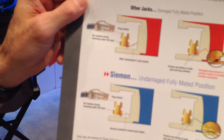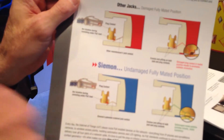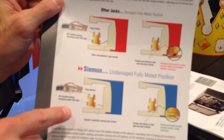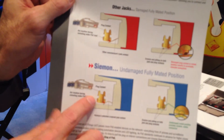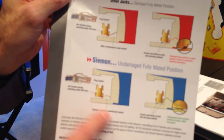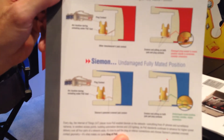On PoE-enabled devices, as you may or may not know, there's an arc that happens when you disengage a PoE-enabled device, and that arcing location can actually erode the gold plating if it's an active device. So when you disengage it, you will get an arc and it will erode the gold plating. The key with our crowned contacts is that that arcing point on both the plug and the outlet happens away from the final resting point, so there's no chance of damage to the contact position in its fully mated state.